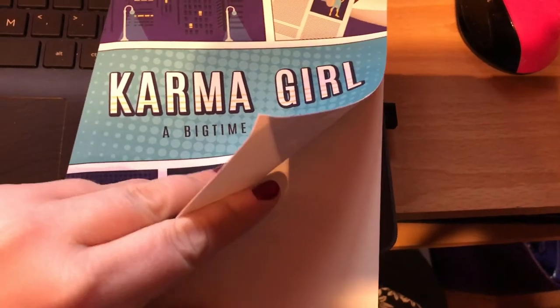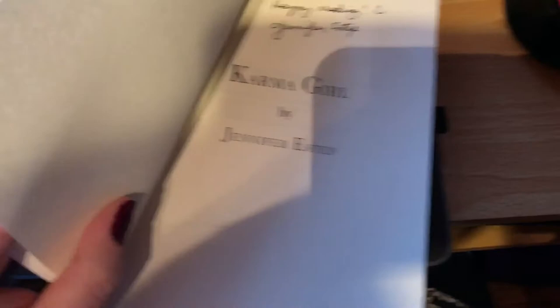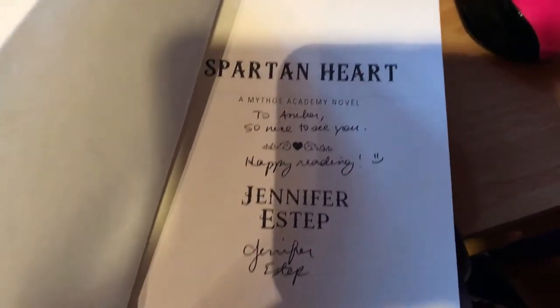When I went over to where Miss Aesop was having her stand, it was super busy. I didn't want to make her uncomfortable by having her come around for a picture, so I went to her booth and got the books and items I wanted. She was so gracious and signed them for me. That's why I don't have any pictures of the meet and greet — there just wasn't space for that — but I had a really great time and enjoyed meeting Miss Aesop once more.